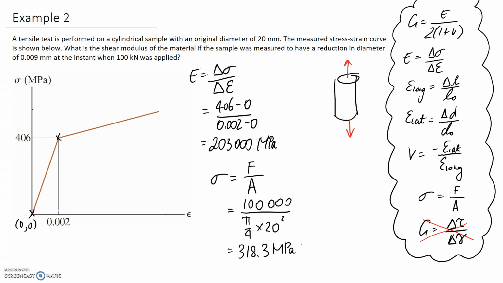So if we come over to our stress strain curve and try and make sense of that, we're going to be sitting about here, 318. And what we need to do is figure out the strain that this corresponds to down here. So this point, I'm going to call it E long. Remember that when you have a stress strain curve, this E is always the long one that we're plotting. So we should be able to determine what this is based on the fact that we know the gradient of the graph is this 203,000 MPa.